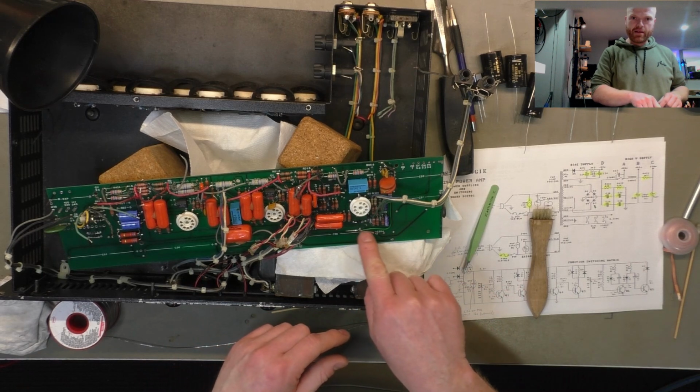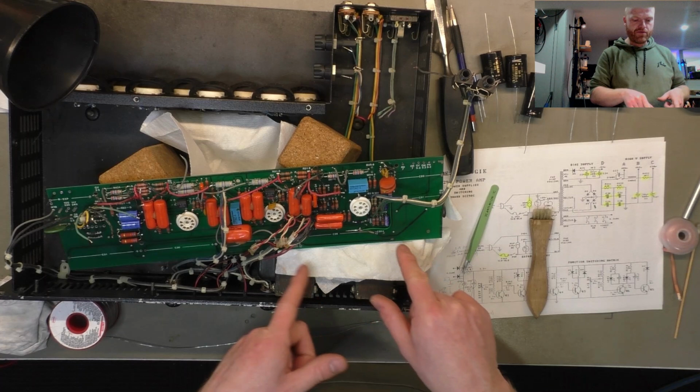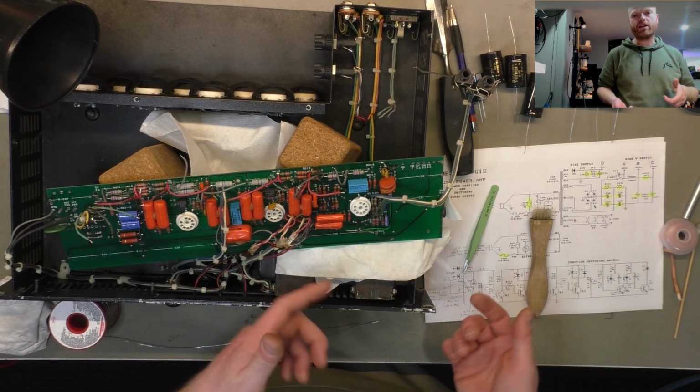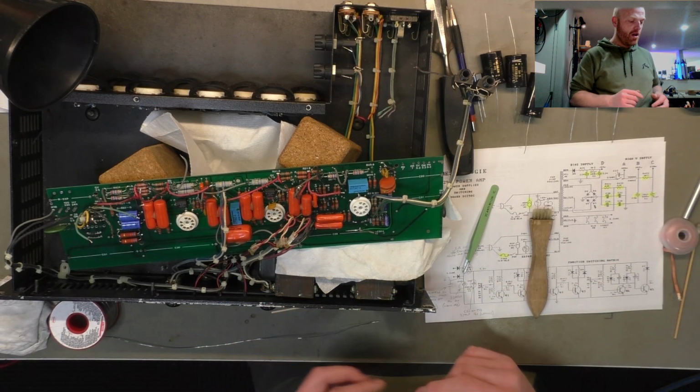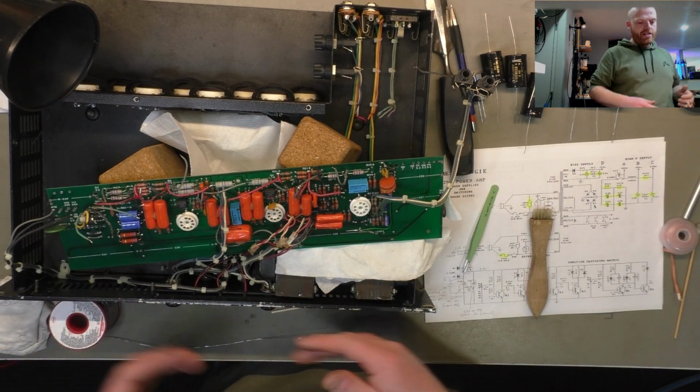I've repaired some traces, run wires. I'm going to continue repairing once we've got the leads from the cap passing through the board because I want to make use of them and wrap stuff around them as well. And then we'll move on to the original reason the amp came in, just the mains conversion.